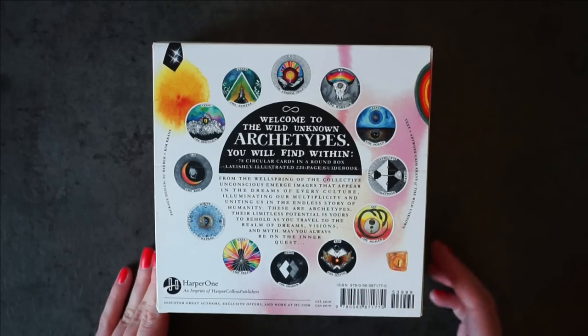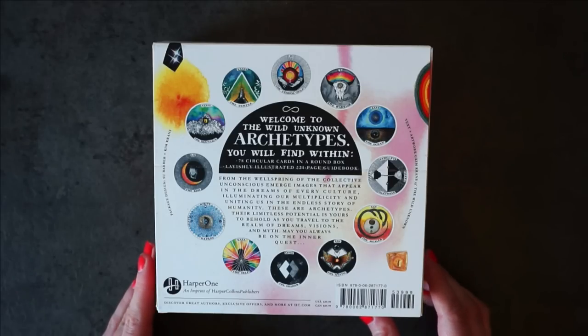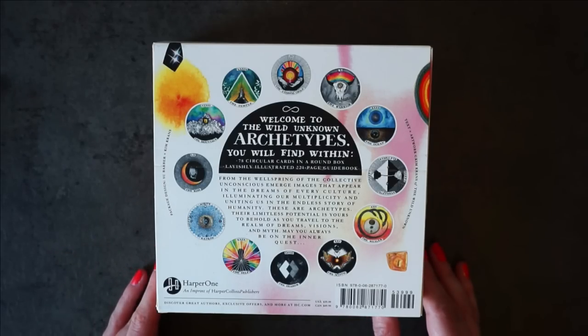Now, this information reads as follows. Welcome to the Wild Unknown Archetypes. You will find within 78 circular cards in a round box, a lavishly illustrated 224-page guidebook. From the wellspring of the collective unconscious emerge images that appear in the dreams of every culture, illuminating our multiplicity and uniting us in the endless story of humanity. These are archetypes. Their limitless potential is yours to behold as you travel to the realm of dreams, visions, and myth. May you always be on your inner quest. And I think it's so beautiful. I love this deck. Can you tell?